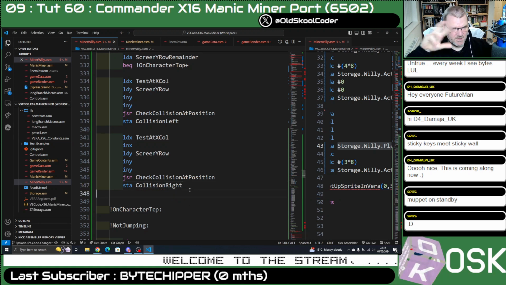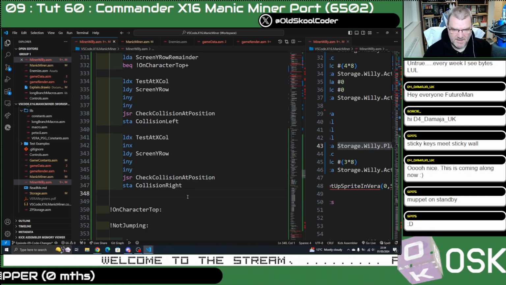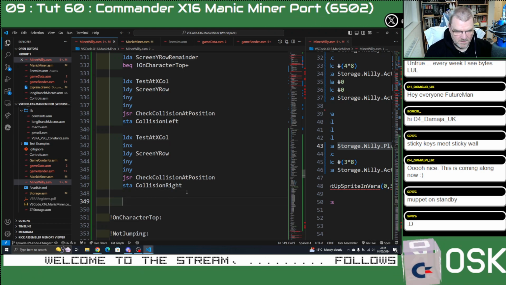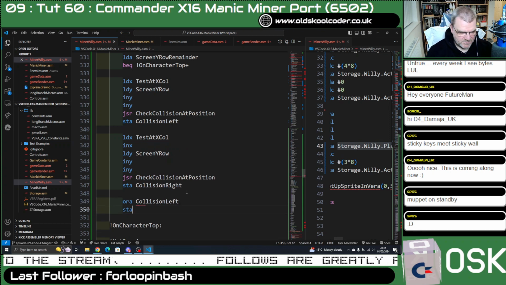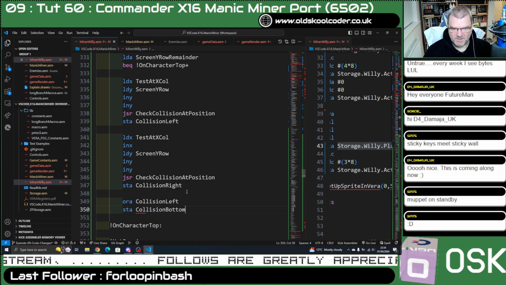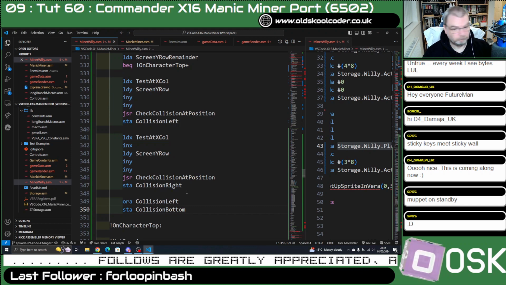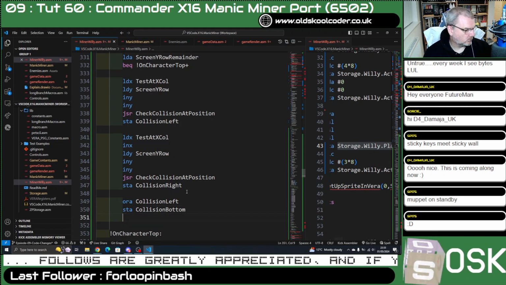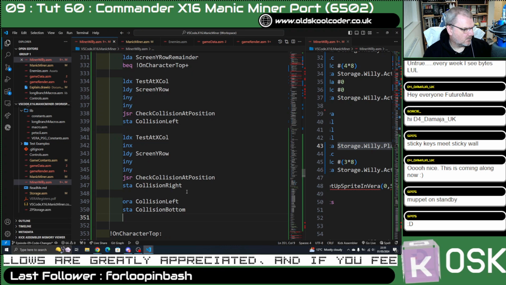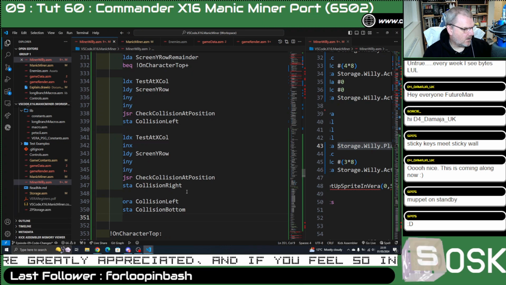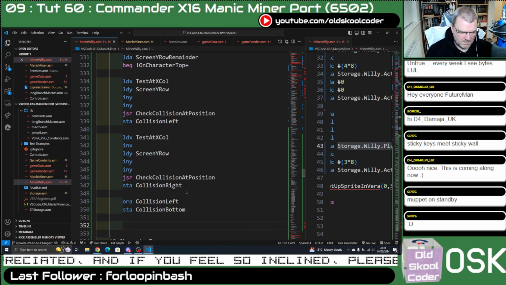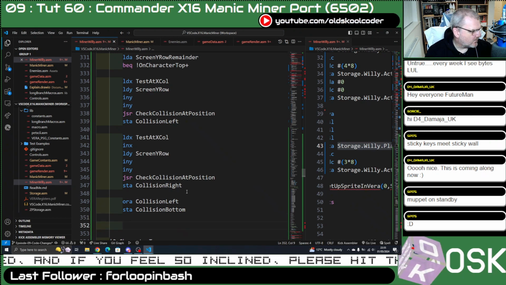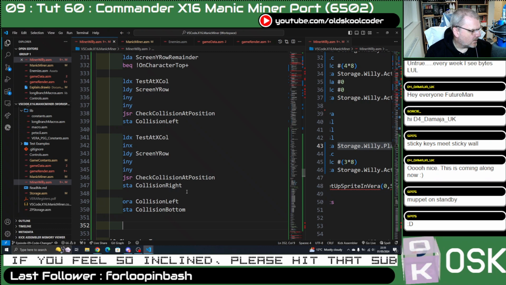So he's storing the two bytes in the 2 things, and then he's going OR it with collision left, storing it with collision bottom. Right. And then he's doing this. Right.